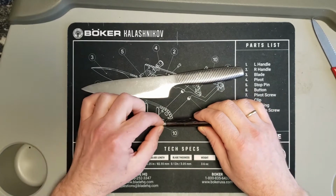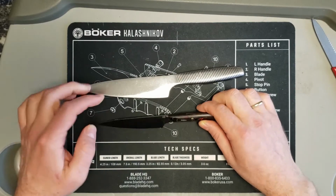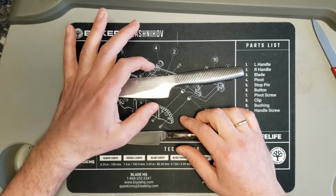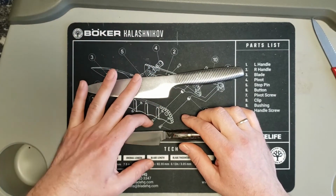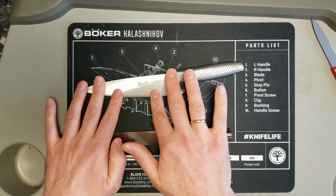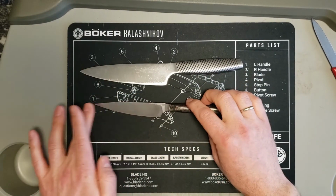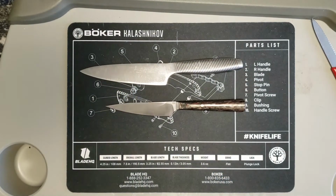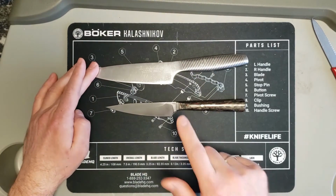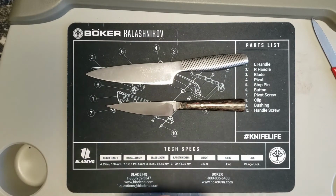And maybe I'd want it to be a little bit thinner. But even with this thickness, 2.5, if it were a little bit wider, then the angle would be okay, I guess. So as long as it's thin behind the edge, I'll be okay. So that's my review. If We Knives will listen to me, I'll be happy. I'll buy a knife like this in this form for this price for sure. But so far I'm not very happy.